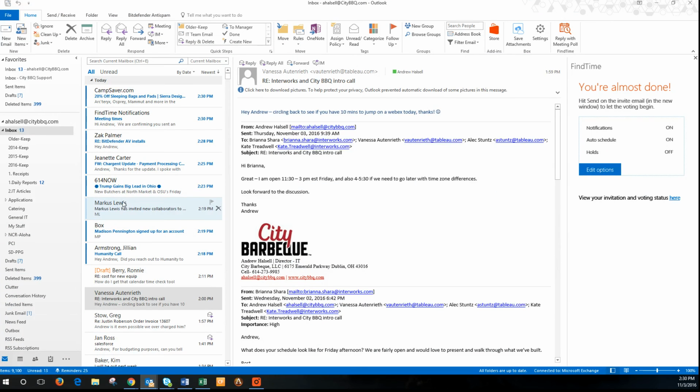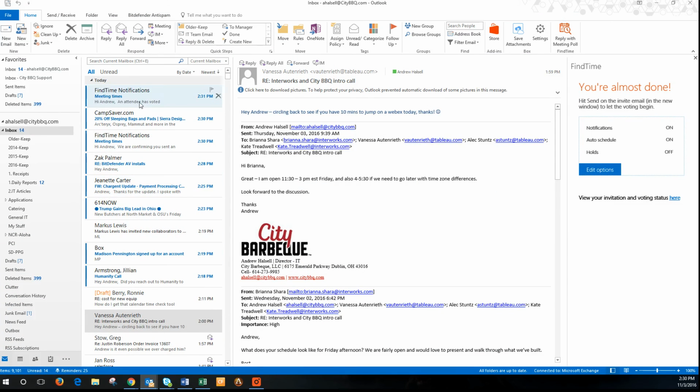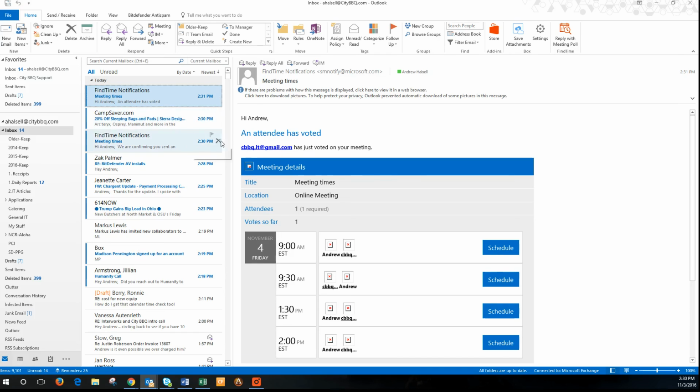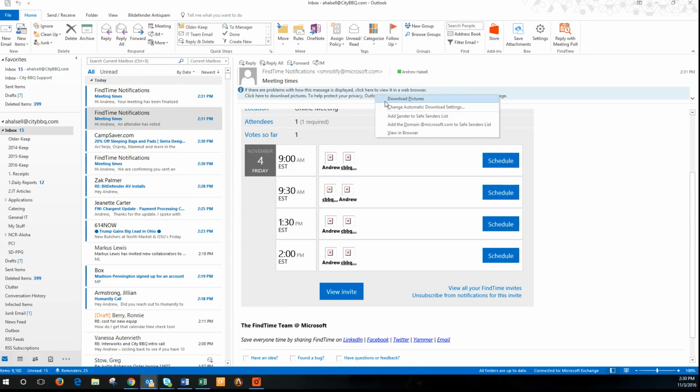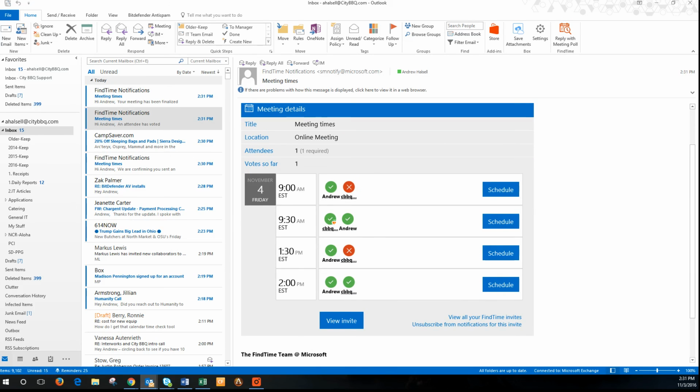So what we'll do is go ahead and open this back up, and as the creator, this is what I receive. So as a meeting creator, I see an attendee has voted. This person voted. I'm going to go ahead and show the pictures here. And it shows 9:30 is the preferred time. These are the accepted voted times, and which ones do not work. This is the preferred time. So what I can do as a meeting organizer is just hit schedule on any of these times that I want to. So since it's the preferred time, I'm going to hit schedule.